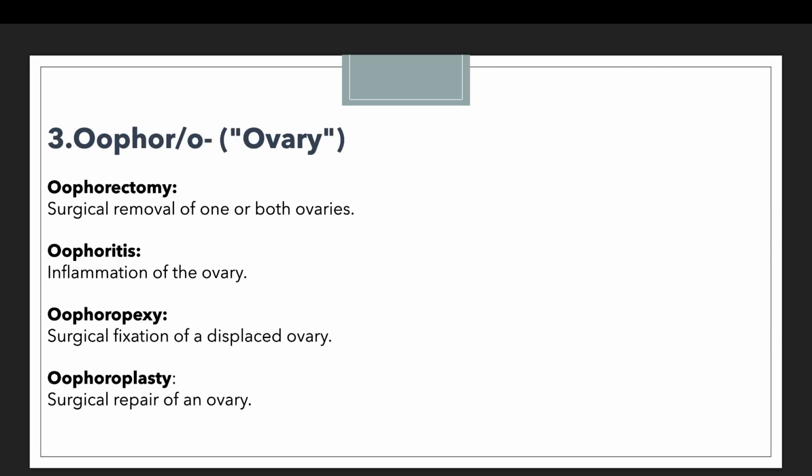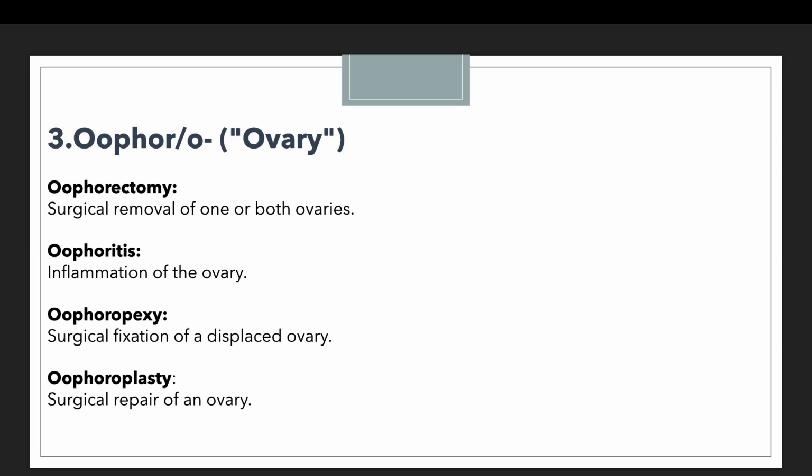Now we will look at the third prefix, which is oophor. Oophor is a prefix used to denote information related to ovary. Now there might be a question from you guys: why are we studying another prefix? We should know about this, because it is possible that there are various alternative prefixes available for a single thing. In an exam or interview, any prefix could be used as a question, so we should be aware of all the types of prefixes.